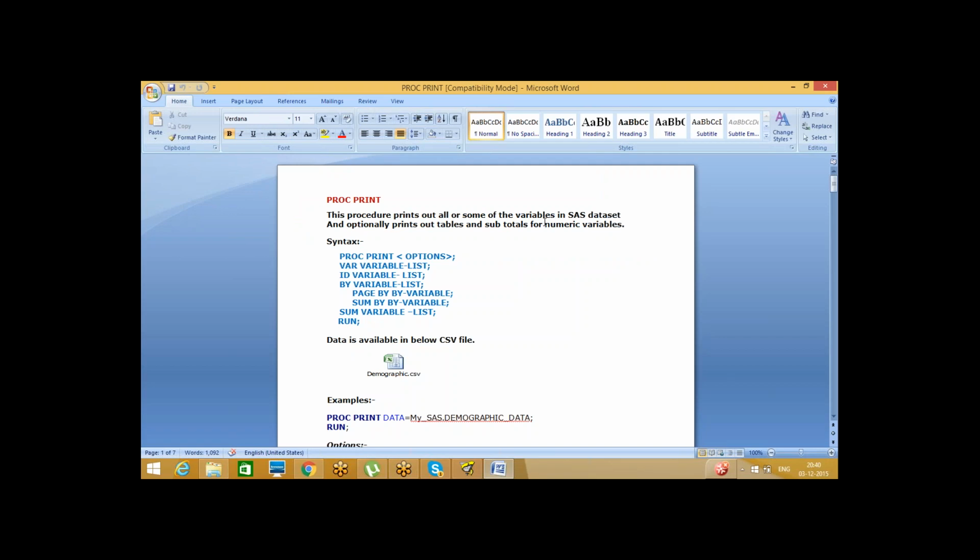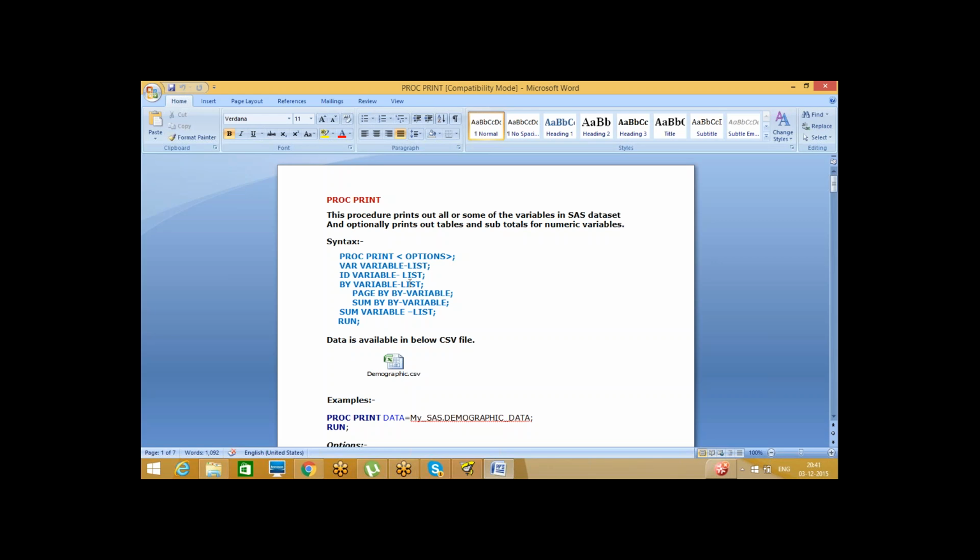So now proc print. This procedure prints all or some of the variables in your SAS dataset and optionally prints out tables and subtotals for numeric variables. Okay, right. So now the syntax for this is proc print options; where; var variable list; id variable list; by variable list. List means whatever variables you want to mention.